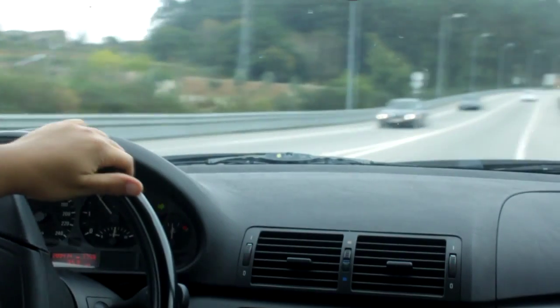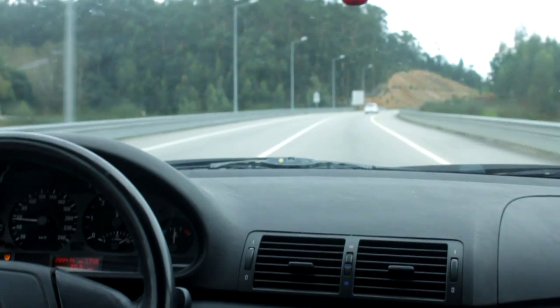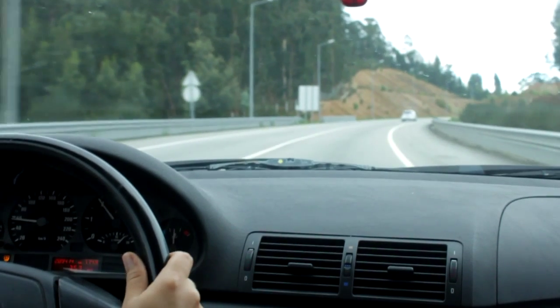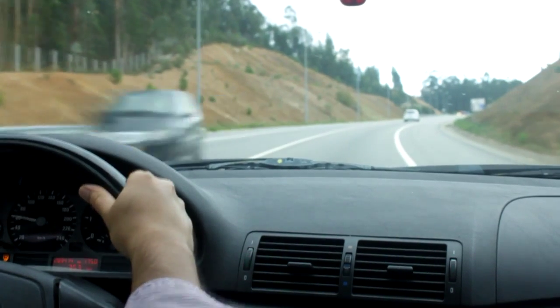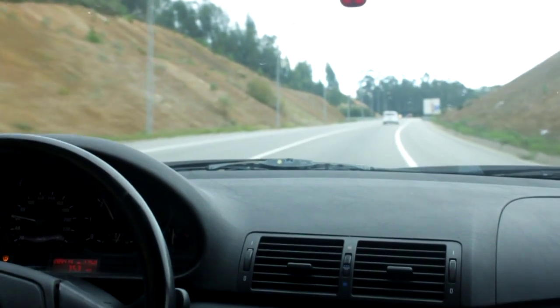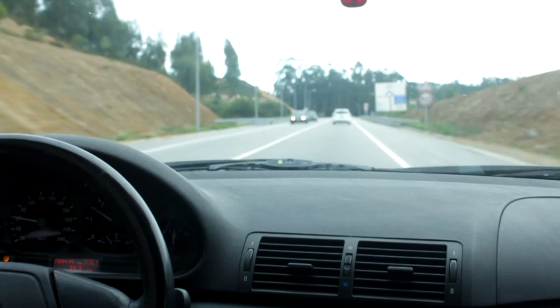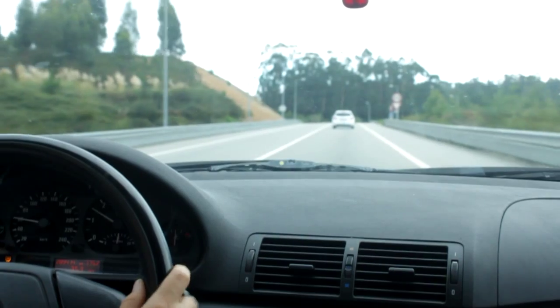You can't fold the rear seats, but the boot is of generous size, and this was very usual in German saloons of this time. I know there's a lot of buttons, that is very 90s indeed, but it's very easy to interpret. You will get used to this really easily. The steering wheel is the perfect size, and I must say this, for a car that has almost 300,000 kilometers, it sure doesn't feel like it. It's solid, it doesn't crash, the seats are great.